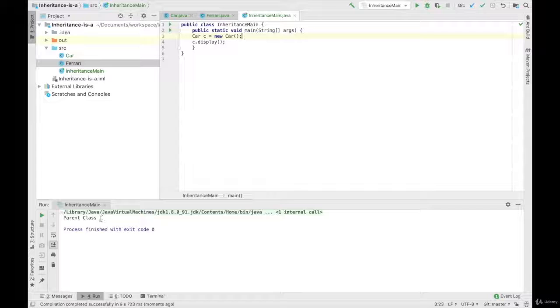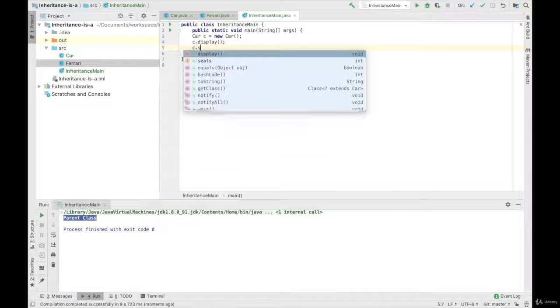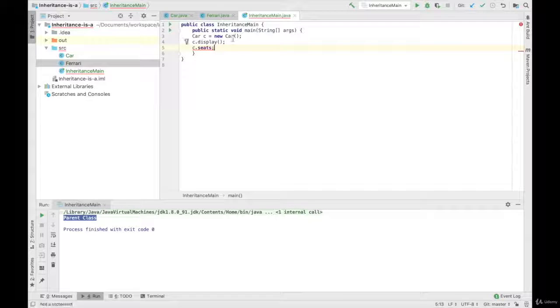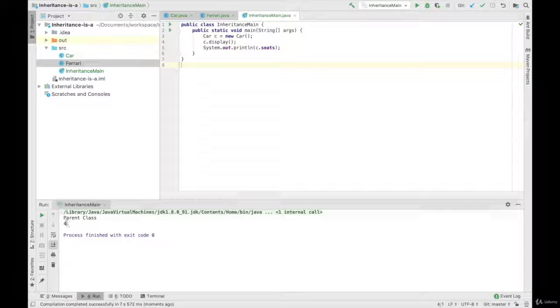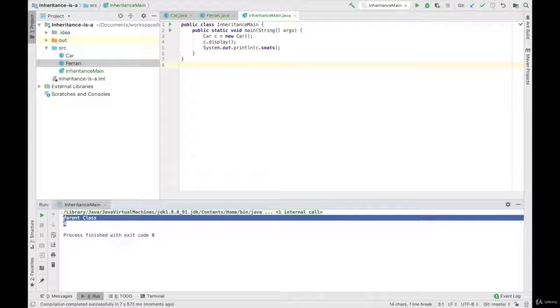There you see we are able to access this particular method, and I can also access seats, because seats is also a part of the parent class. I'll just print System.out.println seats and run this program. So we are able to access seats as well with the car class object.